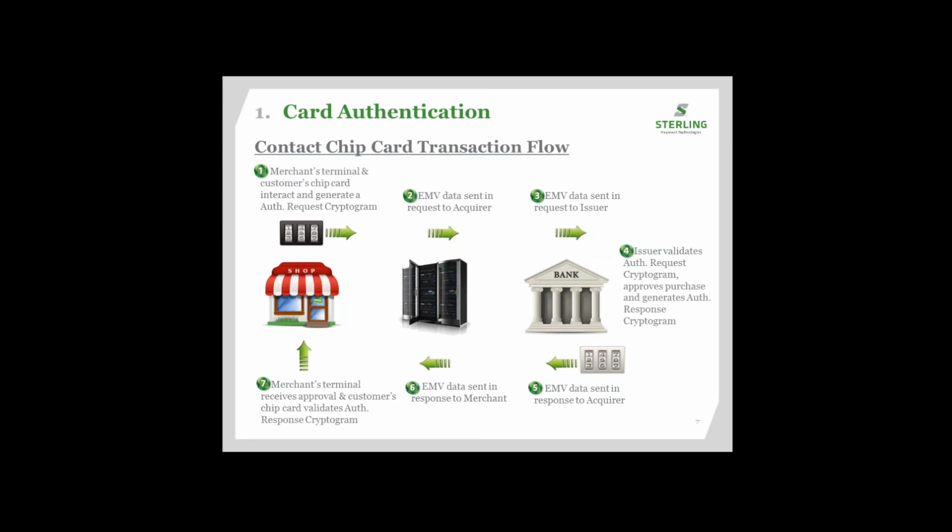Once again, you're communicating with two different entities, and then it has to communicate back to that POS device or credit card terminal. So just to wrap this whole thing up, understand there are several steps in here, okay? What's important to understand about this is an EMV transaction takes time.